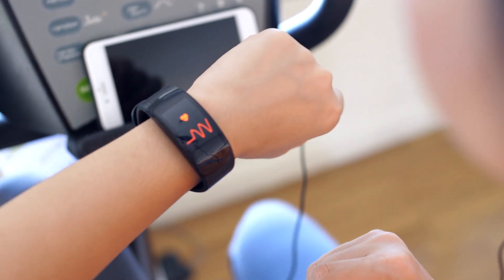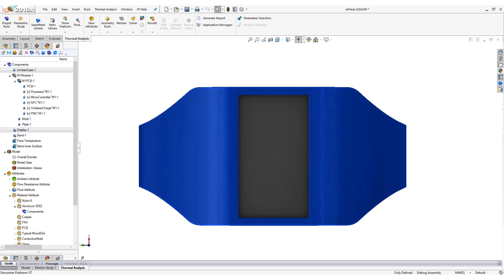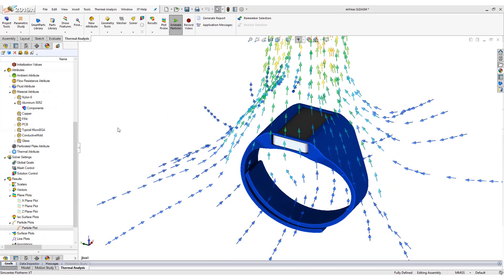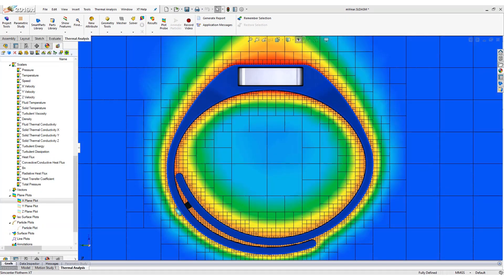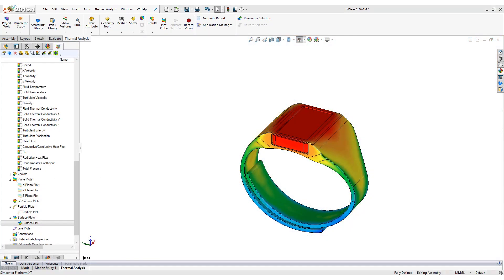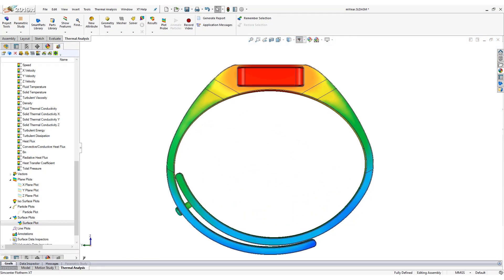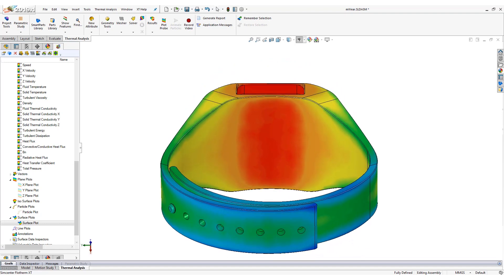If this is a product we're wearing against our skin, we have to be aware that quite often the limiting factor is: what is that external touch temperature? We don't want to burn anybody, but also for this product to be successful in the marketplace, it can't feel warm. If I'm wearing it and it feels warm to me, I'm most likely going to think that it's a poorly designed product.